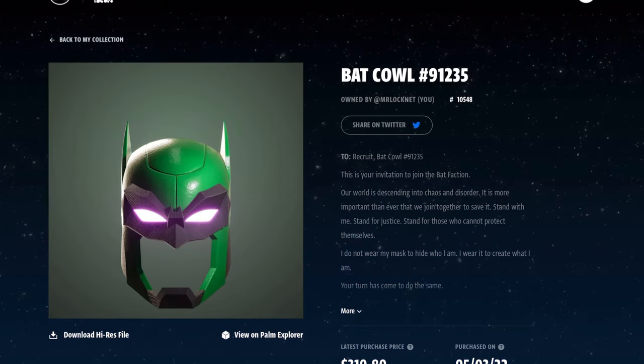This is the one I got. It's a very cool green one with little short ears. I thought at first I wasn't going to like the short ear ones, but they look very cool. In fact, all of these back cowls look cool, so this is the one I got.